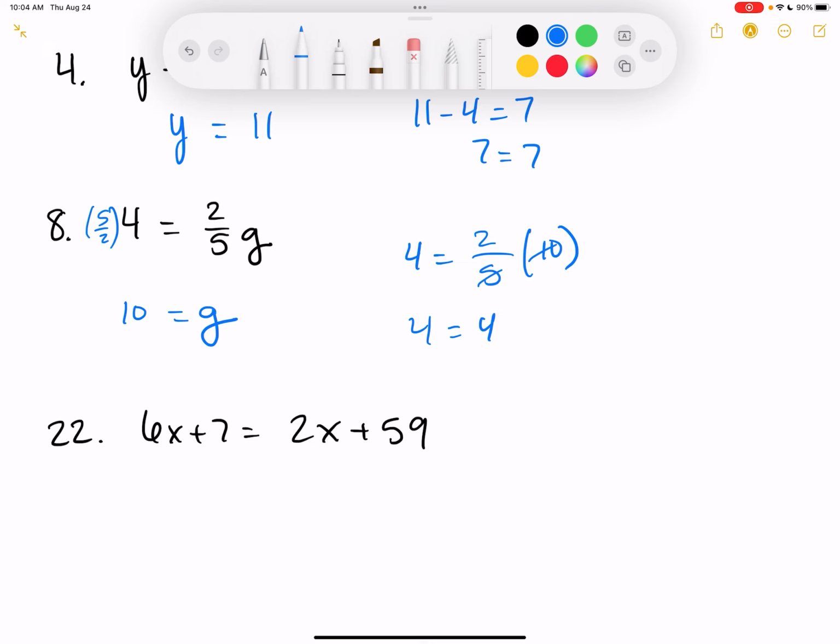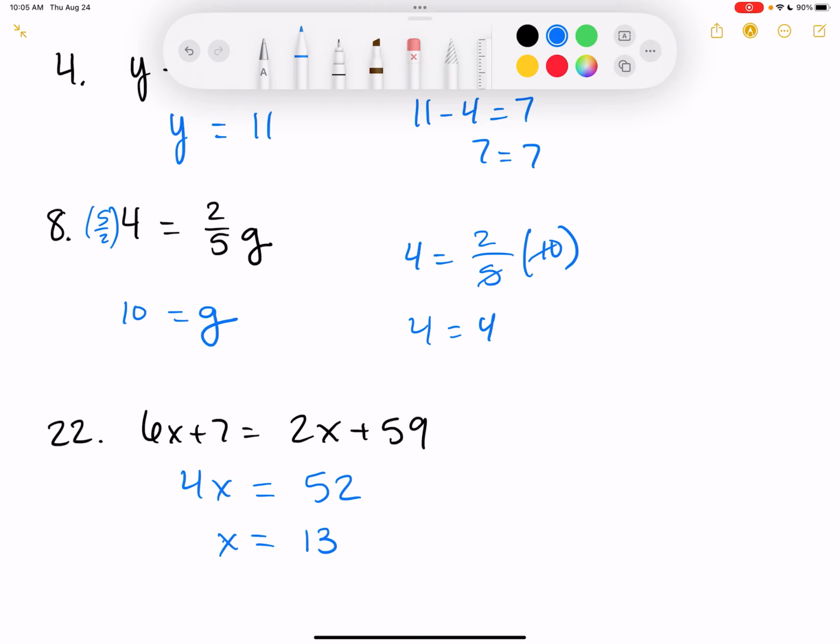And also, I'm sure that probably up until this year, you've been taught that you need to show this if you're going to do this. I don't care if you show that. If you need to, that's fine. Sometimes I'm going to do it because I've been teaching Algebra 1 for the last 2 years, and so they needed to see the steps. If you can do it without showing it, that's fine. Anyways, so then I've got 4x on this side is equal to 52. Then divide, and that's 13, I think. Yeah.